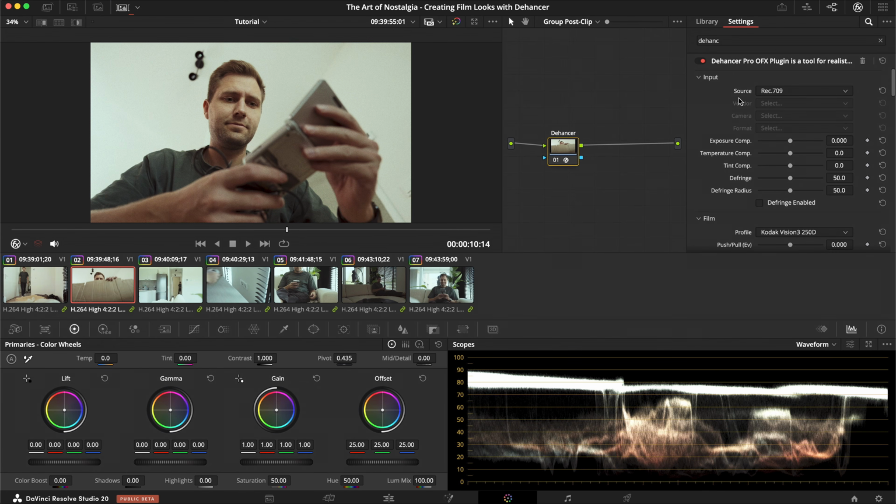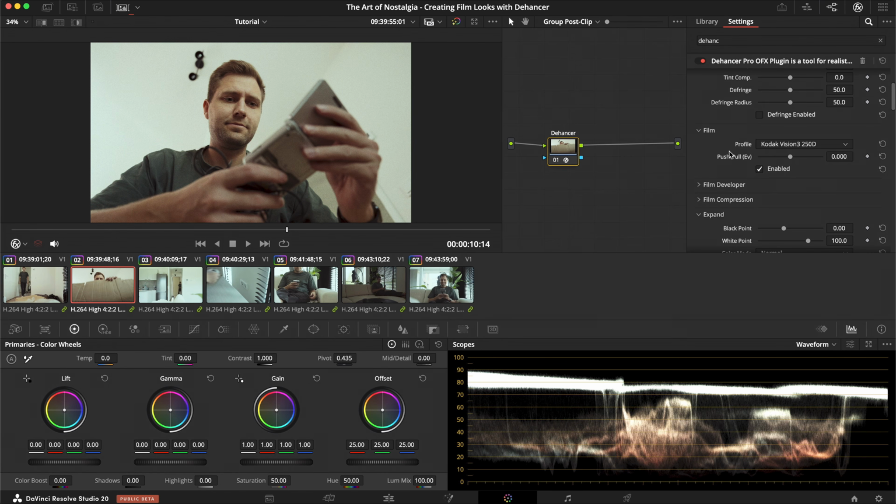And because we've already converted it to Rec 709, we don't have to do anything with the source up here. You could just change these things to be S-Log3 or whatever other log profile you're shooting with, if you're shooting in log. And that can also work. I did a test of that before I did anything else. It just doesn't work as well as when you start from Rec 709. So that's why we converted everything first. And now we're just applying it directly on top of the Rec 709. It seems like that's when the plugin works best, at least for me.